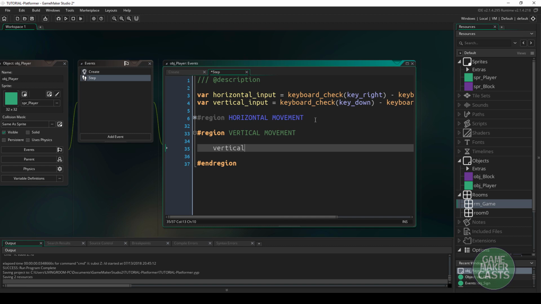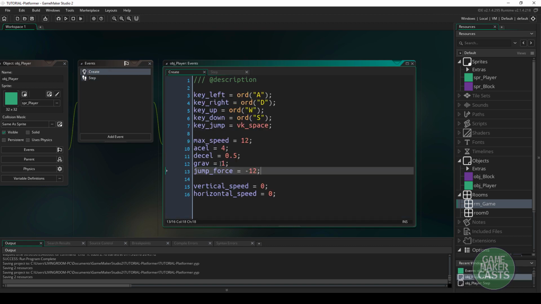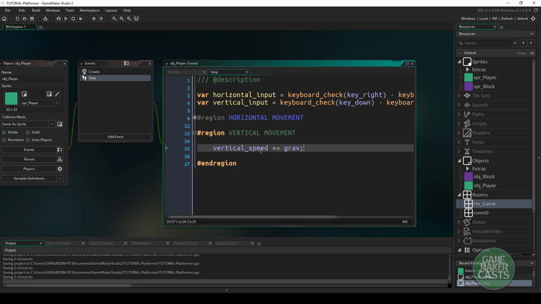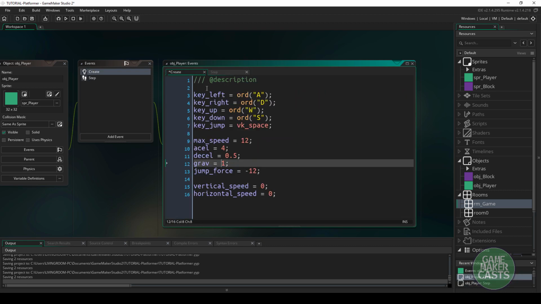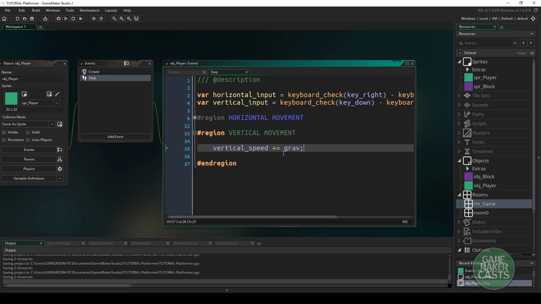So we could say vertical speed plus equals grav. And actually this should be -1. So we always want, oh no, sorry, that is right. It's going to be 1 because we want to move down. So our vertical speed is always going to have gravity applied.